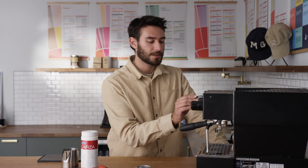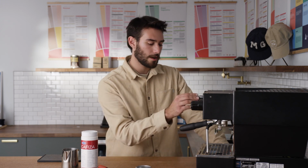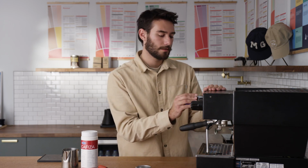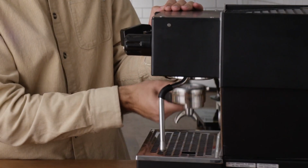So I'm going to turn this on again for another 10 seconds. And you're going to want to do this whole cycle probably 3 to 5 times. So 10 seconds on, wait for it to flush out, 10 seconds on, wait for it to flush out, 10 seconds on, wait for it to flush out, and then you're done with the Cafiza cycle. So I'm going to do one more flush here. Wait 10 seconds. Turn it off. And then I'm going to take out my portafilter.